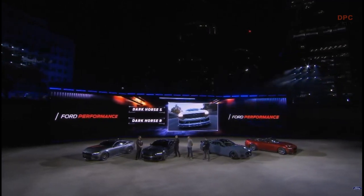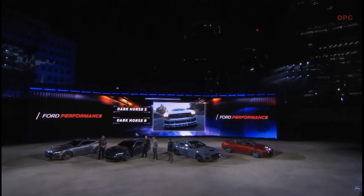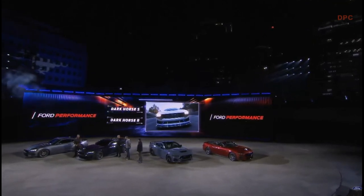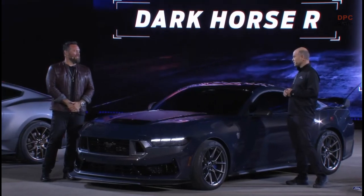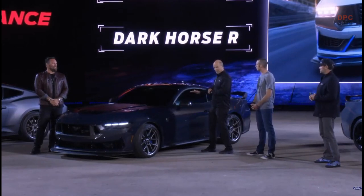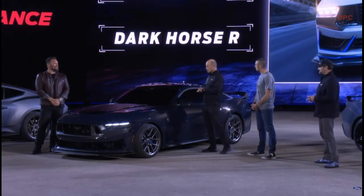We'll have a Dark Horse R, which is made for grassroots racing: SCCA, NASA, WRL, and a Mustang spec racing series. So you can buy this car dedicated for the track, take it and race it yourself. Yeah, it's super impressive. And obviously the design, it comes with the adrenaline too. Yeah, full adrenaline. And this thing performs. But when you go to the track, we take everything out that you don't need on the racetrack. Got the interior, put a cage in it, put a racing seat, put a harness, custom tuned suspension for the track. This thing will move.